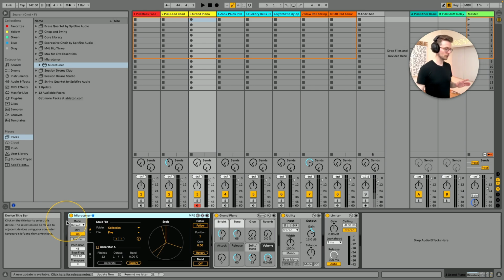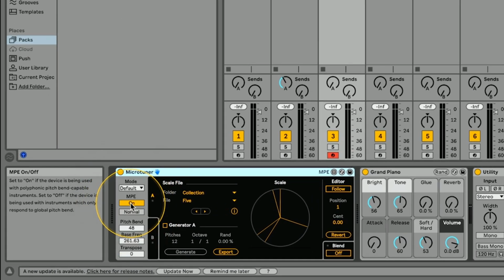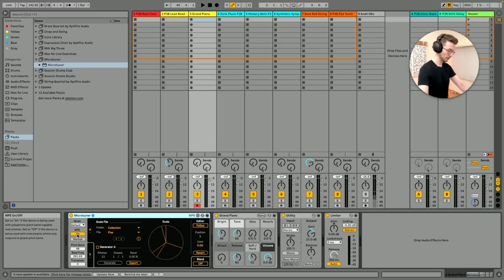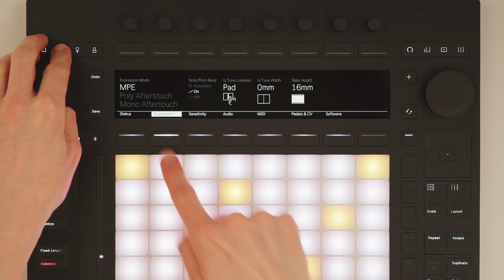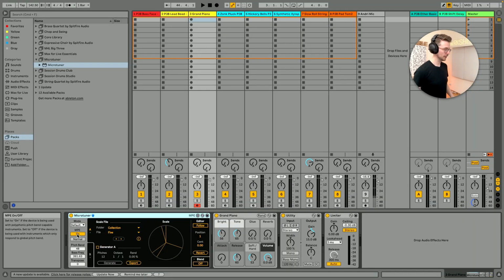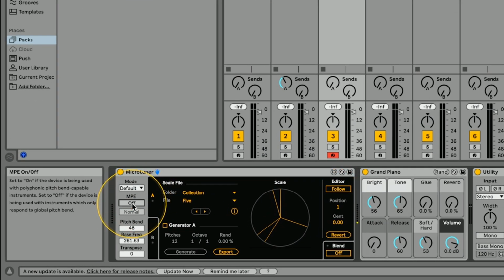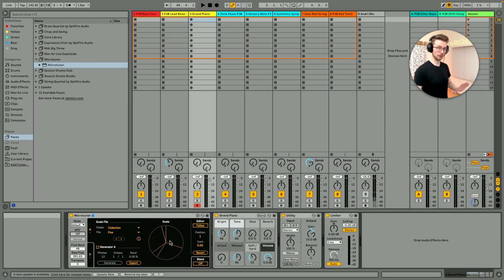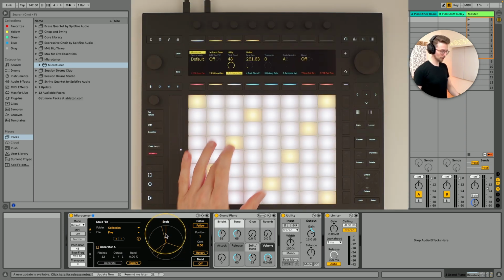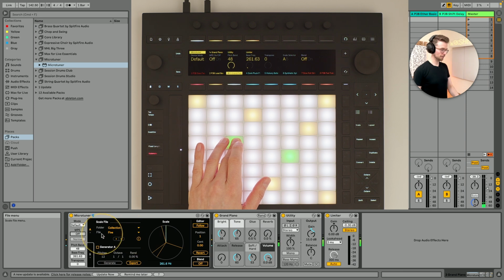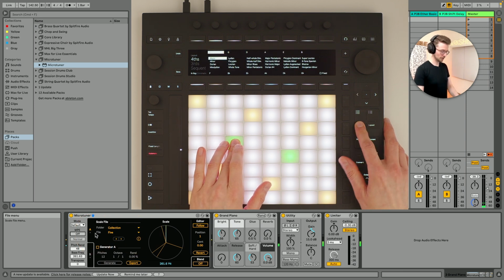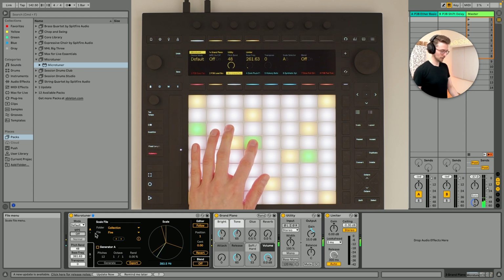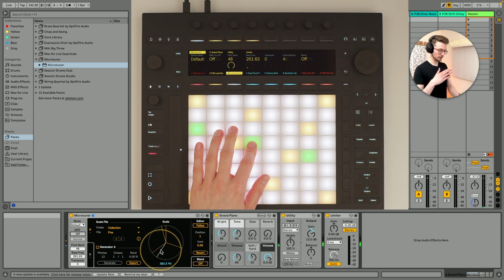Now, the first thing to mention, especially when using Push 3, is that this aspect of MPE on or off can be very important, whether it's either on or off in the settings here, or in the device itself. So I'll just give you an example of that. I'll make sure it's off first, and I'm going to take a brief look at this device. I'm not going to go into the depth of what it can do because there's quite a lot of things here. Essentially what we can do is if I play C here, C major, if I move to the next tone, it's essentially diverting it, repitching it to a different one.